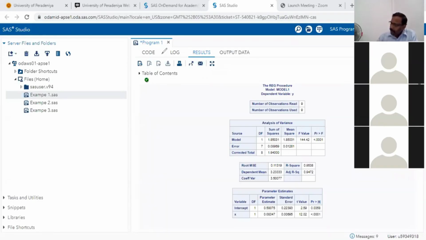Two things we want to learn here. Automatically, it gives the coefficient of variation. This is what we learned in our first course, CV, coefficient of variation. That is how we get the coefficient of variation: S divided by X bar, times 100 so that it is a percentage, where S is the standard deviation.